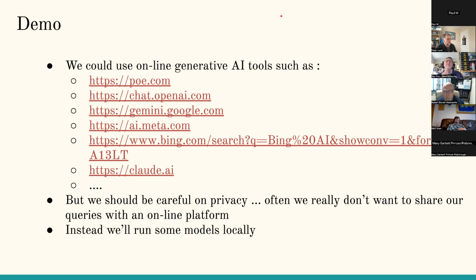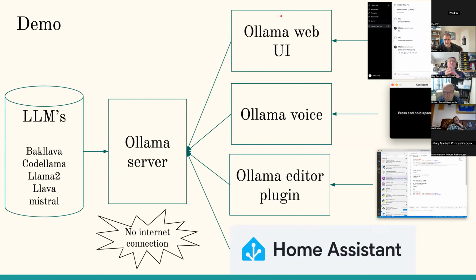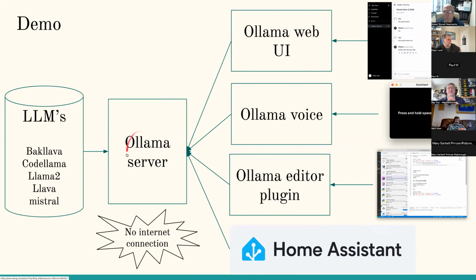So what I've actually got on my desktop, this is a diagram of what I got on my desktop. I'm running a thing called Ollama server. And that Ollama server can run the generative AI inference. In other words, it can execute the models. And it can load a whole bunch of different large language models. And we can interact with the Ollama server via a nice little web interface. Or if anyone wants to try it, we can do some voice response as well.